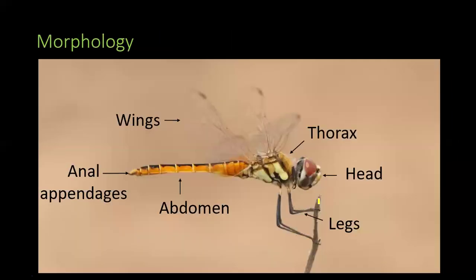And then moving on to their general morphology, the general structure of their body. Generally, the structure of a dragonfly or a damselfly is very similar to the typical anatomy, the typical morphology of an insect. So they have a segmented body. Their body is made of multiple segments aligned along their middle axis, and these segments are grouped into three major areas, which we name as the head, the thorax, and the abdomen.